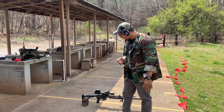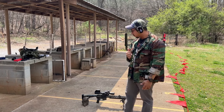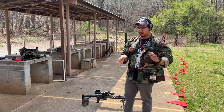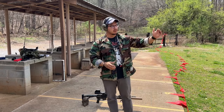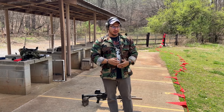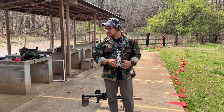Today, we're going to try to run the trigger cam again. Y'all know the trigger cam's been giving me problems. But it's on there for all you people that might be like, oh, he pulled a shot. You're going to see, hopefully, everything that I'm doing. Really, this applies to gas guns.